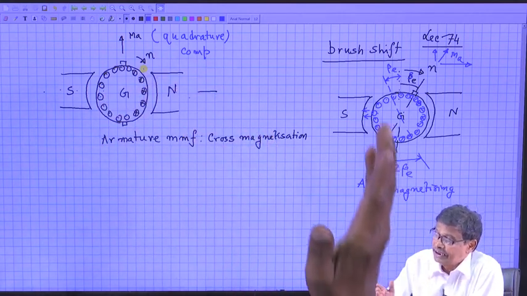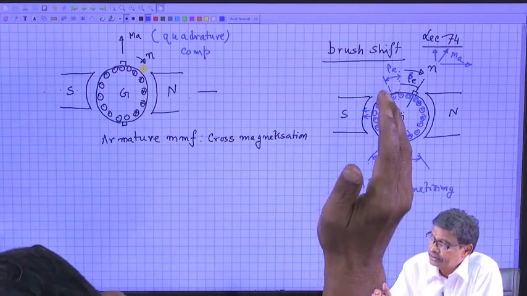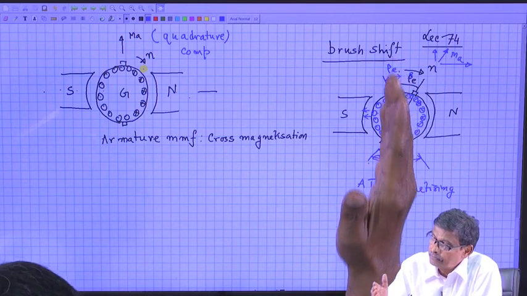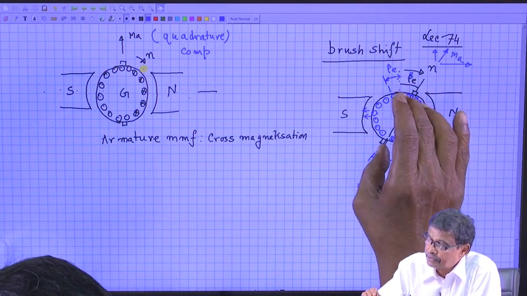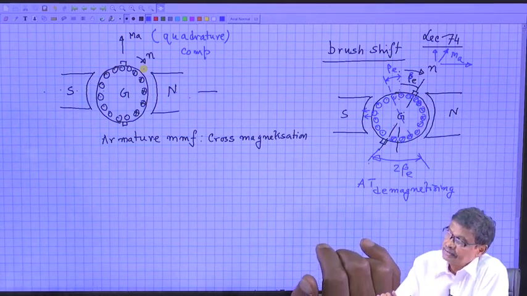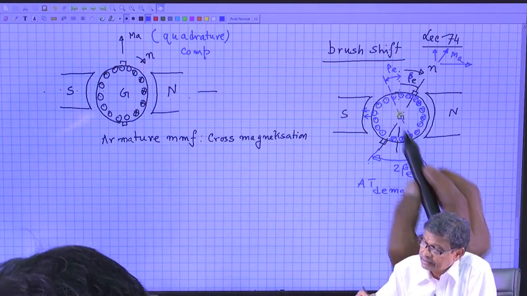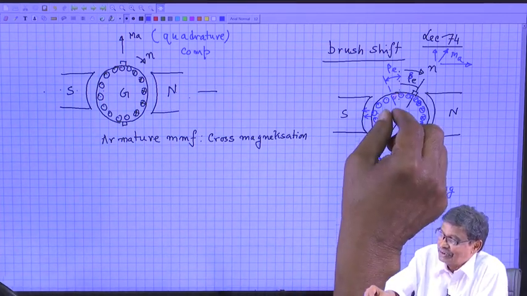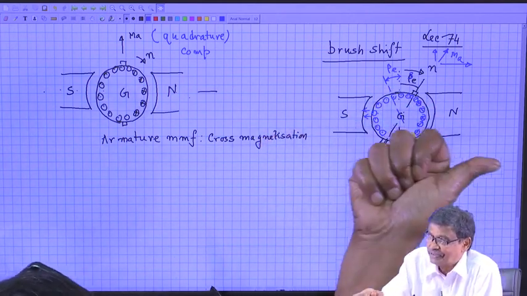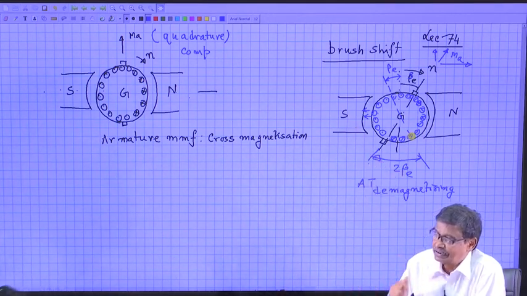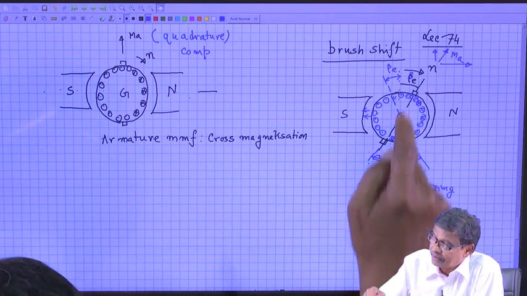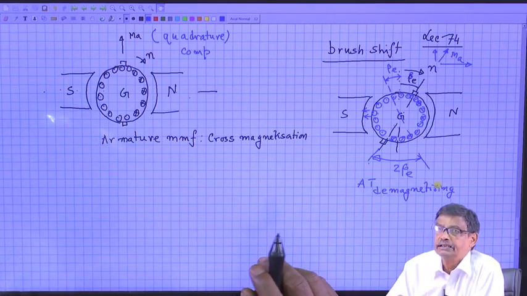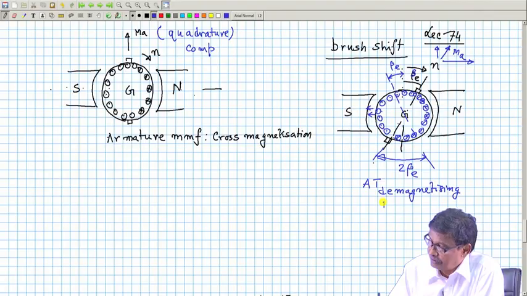It was only deforming the flux. But here, when some brush shift is given in the case of a generator in the same direction of rotation, beta E is the angle from the normal position of the brushes. I have given a shift of beta E electrical degrees. Then I will draw another beta E here. Then I see that this is dot, this is cross, and the MMF of the conductors lying in this 4 beta E angle will be along this direction, directly in opposition with the direct axis flux. And it is these conductors which will be responsible for computing how much is the demagnetizing ampere turns per pole.